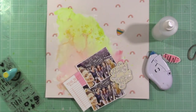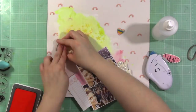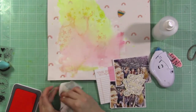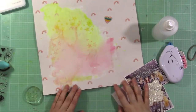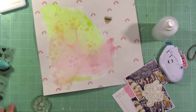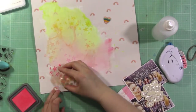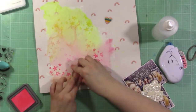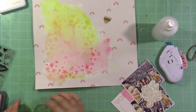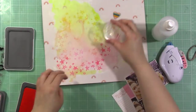And at this point I was thinking of putting the Hey Girl down at the bottom of the photos, but I will end up moving it to the top. So I'm using some Close to My Heart peach ink for this, for the peachy section. And then I was testing that pink and I didn't quite like it. It was a little bit more purpley and I wanted a little bit of a warmer pink. And so I grabbed my Worn Lipstick Distress Oxide and used that. And the yellow that I'm using is an old Prima ink and it's called Colt's Foot Stamens.